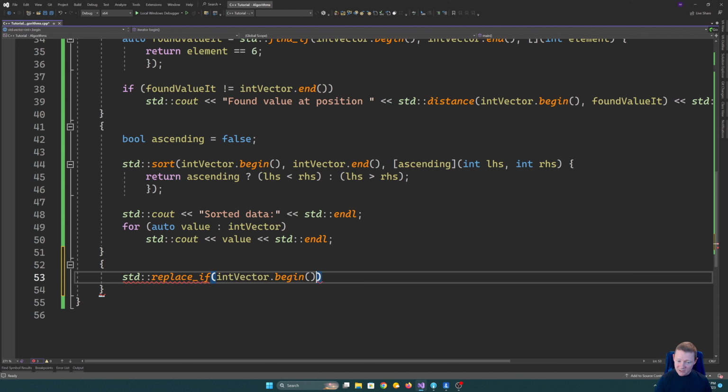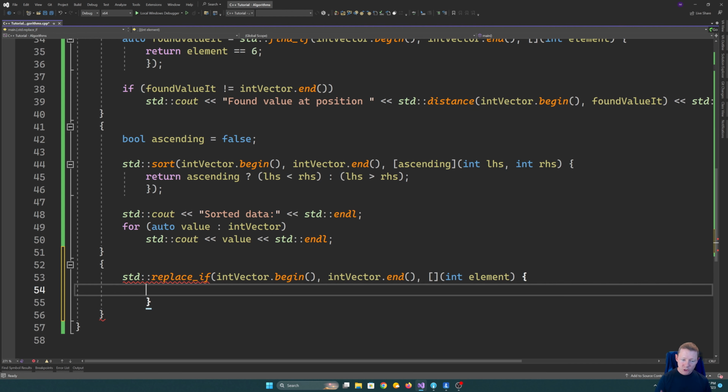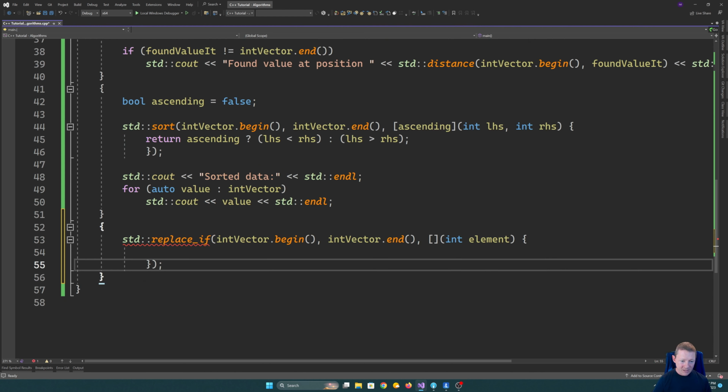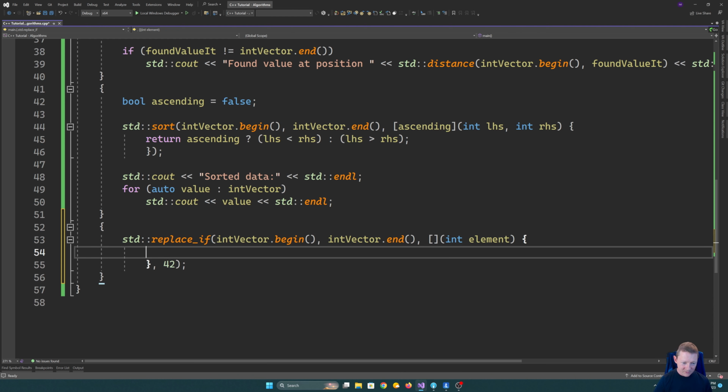So we tell it where it's searching between, all of our usual stuff that we normally do. And again, we provide a predicate for it, and it's similar to when we were doing a search, because what this predicate is answering is, should I modify this particular value? And we give it what we want it to replace it with, which will say 42.